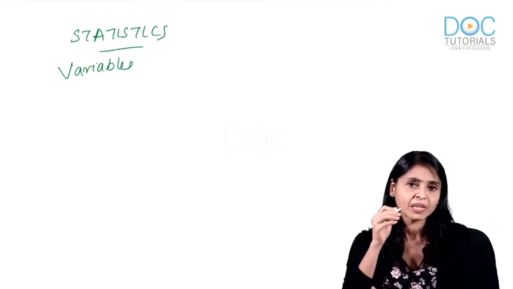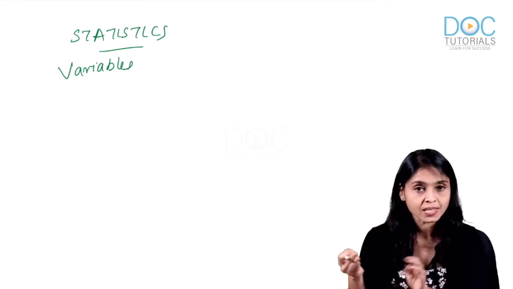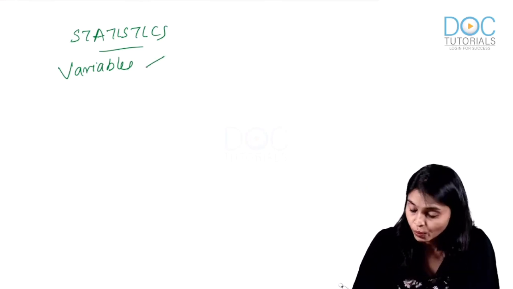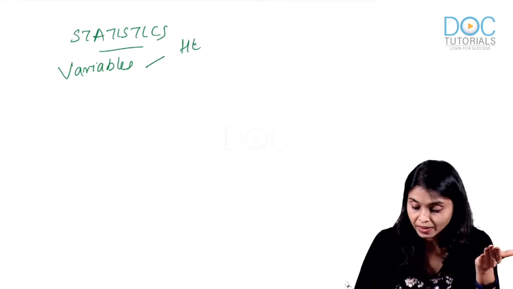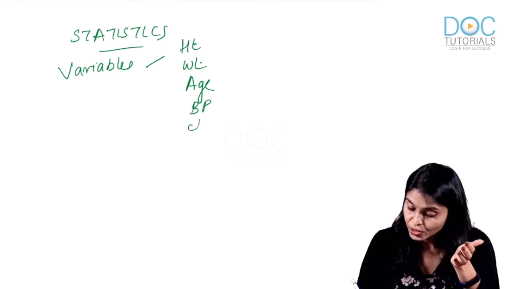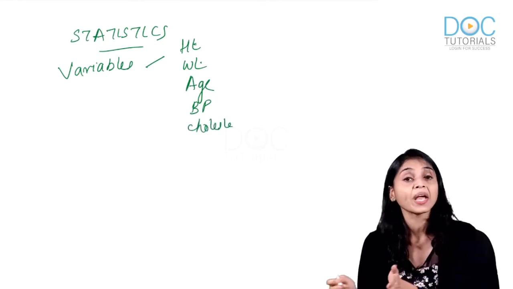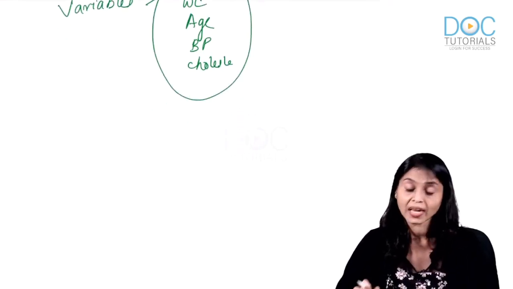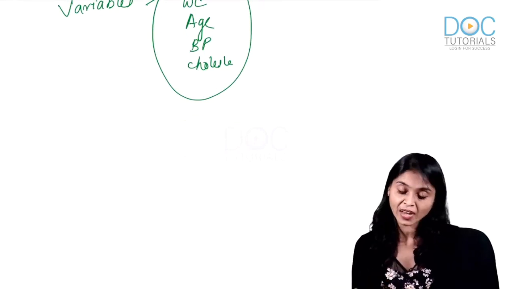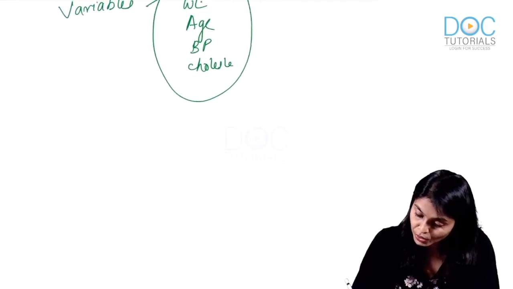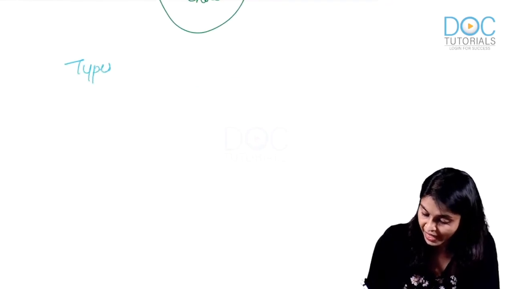So that brings you to the next question. What do you mean by variable? Variable means an attribute which varies from one person to another. For example, what are the examples for variables? Height. It varies from one person to another, right? Weight, age, blood pressure, cholesterol level. All these are various variables, and among patients, these are the things that you are studying. So, there comes the importance of typing of variables. We have various types of variables, which is very, very important for your exam. So that's what you are going to learn under statistics. Types of variables.